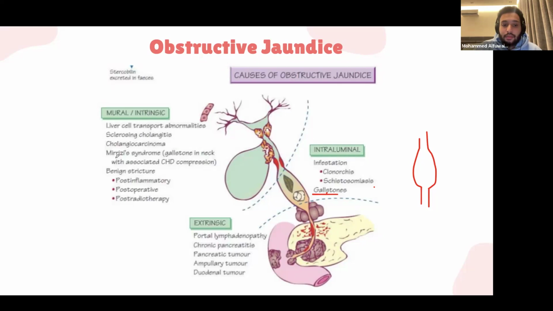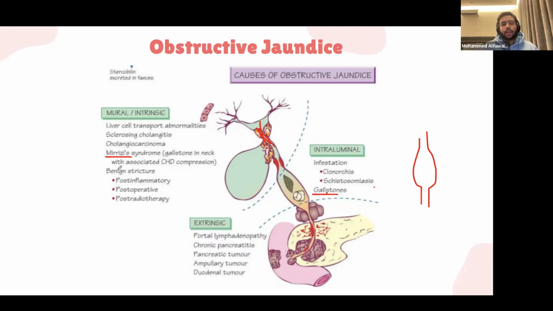Extrinsic, from outside, the important one I want you to remember is Mirizzi syndrome. Mirizzi syndrome is if there's a stone, I'll explain this later in more detail, in the cystic duct or in the infundibular part of the gallbladder, which is somewhere around here, and it obstructs the common hepatic duct, not the common bile duct, the common hepatic duct, which is before it joins with the cystic duct. I'll show you that later. That's pretty much it, and with stricture as well. It can form from outside, and adhesions from outside. If someone had a surgery before, they can present with it as well.